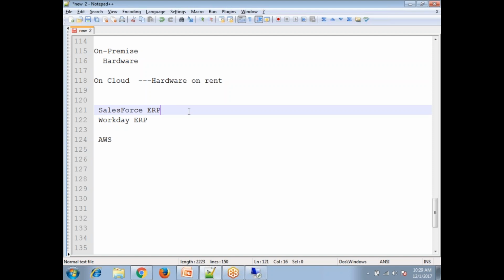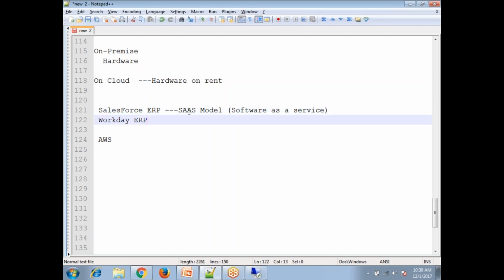Okay, don't say they both are the same. I'll tell you. Salesforce is an ERP, and we generally call it SaaS. This SaaS is not equal to the other SaaS which is there in the market. That is different. What I'm saying is the SaaS model. I mean to say software as a service. Most of the ERPs now are providing their software in the SaaS model.